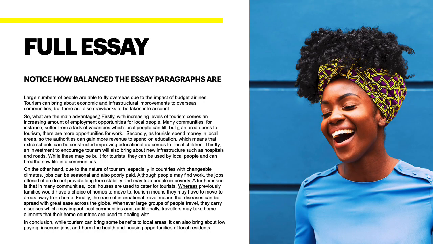So I've included the full essay here. It's really important to look at the balance. Notice how the body paragraphs, the advantages and disadvantages, are of a very similar length. That's important. We don't want to write sort of 150 words of advantage and 50 words of disadvantage. A sentence or two wouldn't matter, but we don't want to make it massively different. Aim for balance throughout the essay. The best sort of thing would be 10% introduction, 40% body 1, so that's about 110 words. The same for body 2, and then a short conclusion.